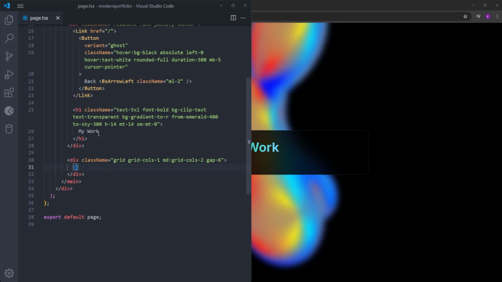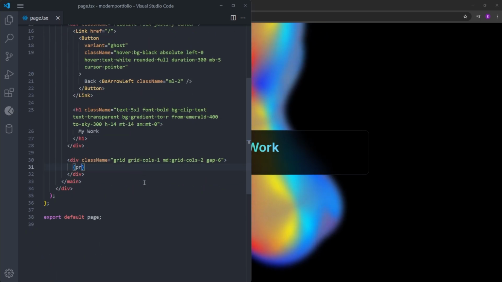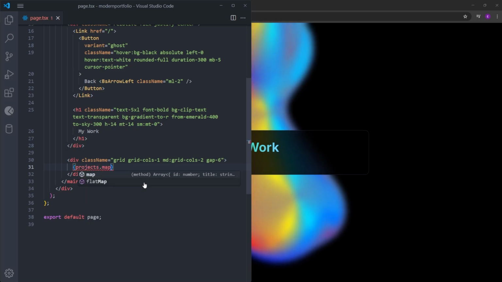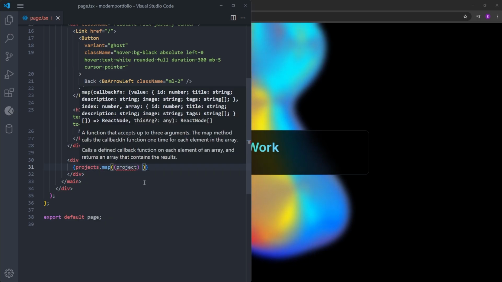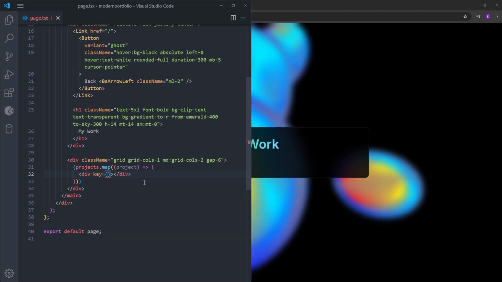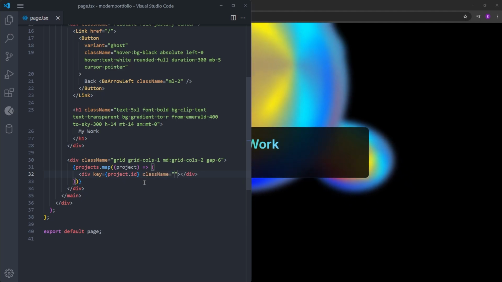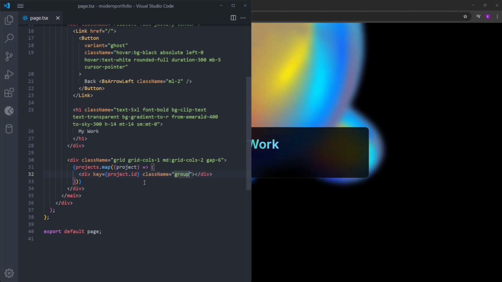Inside this div, you're gonna map over this projects object. So projects.map, and for every single project, you're gonna create a div. We also need to pass a key. So let's pass the project ID as the key. Gonna create a group hover effect. So let's use group.